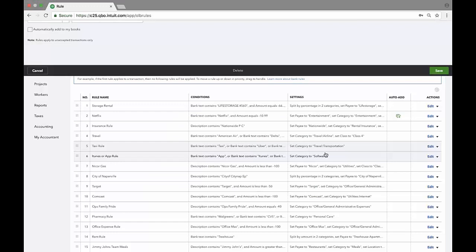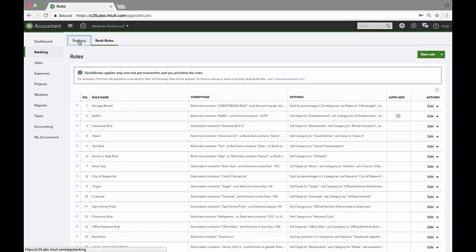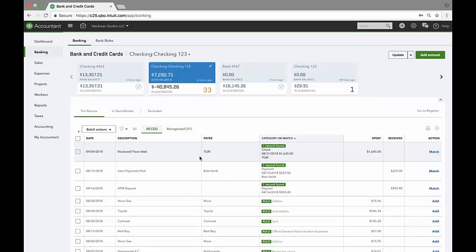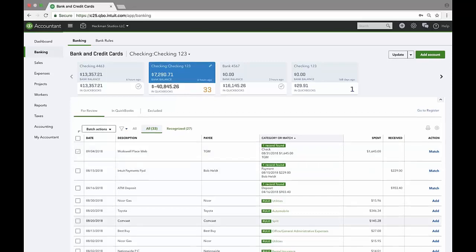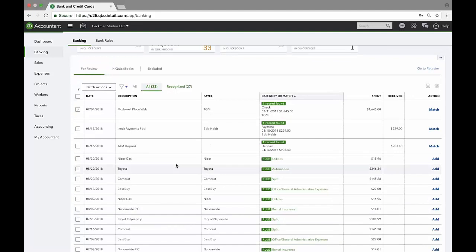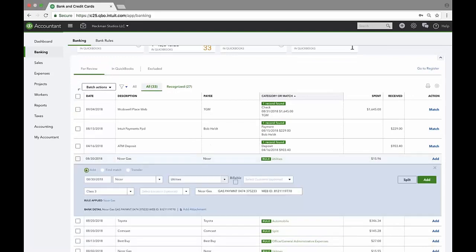So even if you like how QuickBooks Online has learned the transactions, the bank rules really let you lock in things that should always be coded a certain way. Hope that helps. So these are the rules that I get a chance to review and make sure that there's nothing else that I wanted to add here. I can always look and see which rule was applied as well.